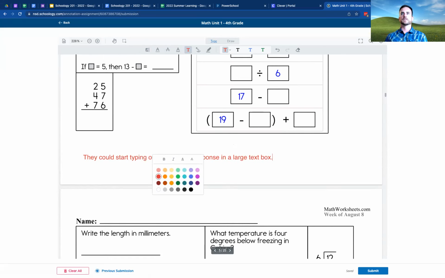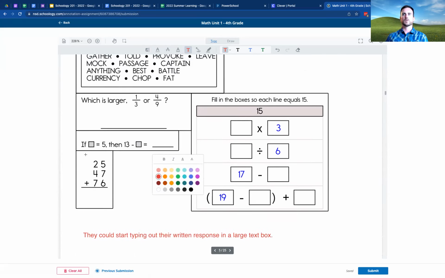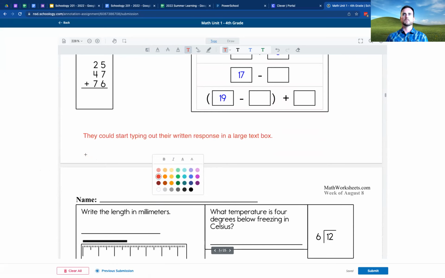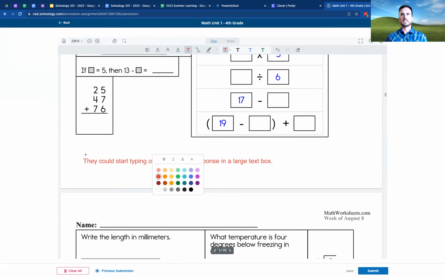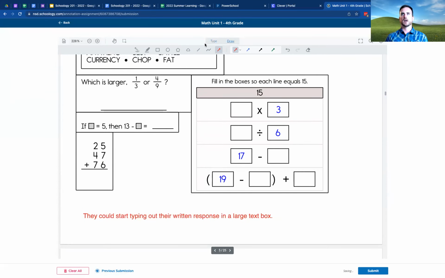So you can imagine, no matter what type of worksheet you're talking about, you have pretty decent tools, especially as it comes to writing. But then if I jump over to draw, I do have shapes. I have my freehand writing tools. I have some different types of lines, polyline. I believe I have a variety of arrows that I can work with.